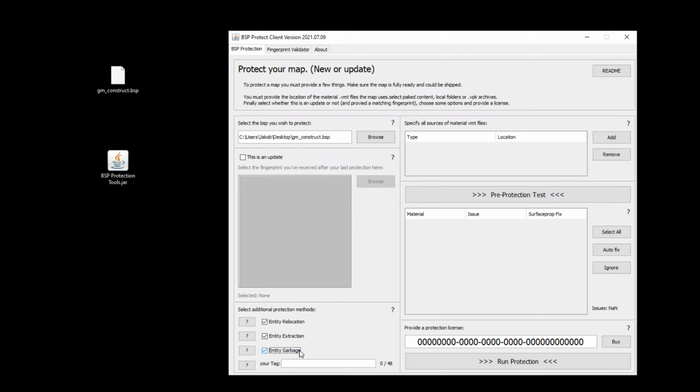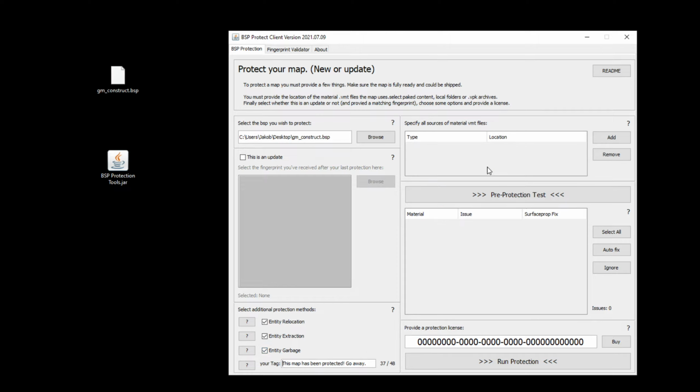So for example, I placed some entities in there that will make messages appear on screen. So you can put a little tag in here. This map has been protected. Go away. And this will show up in-game for anyone who doesn't play the map on your exclusive server.